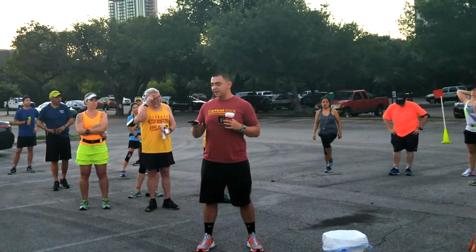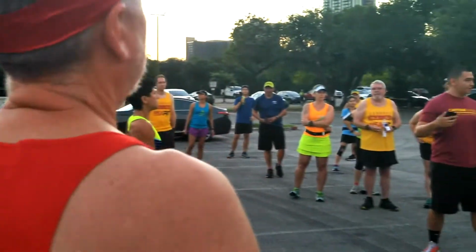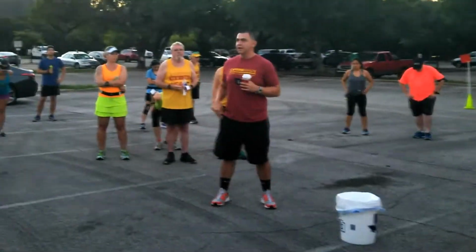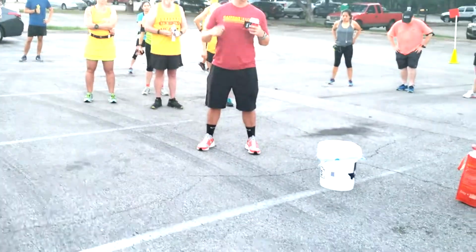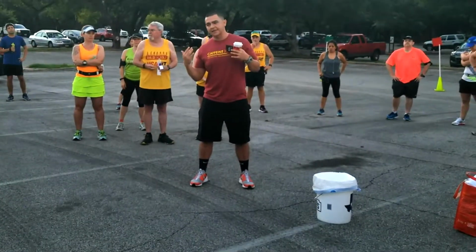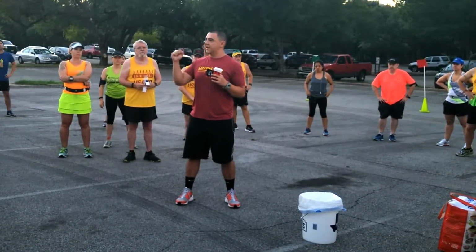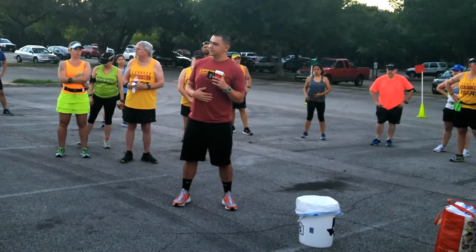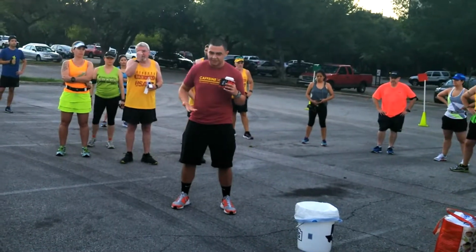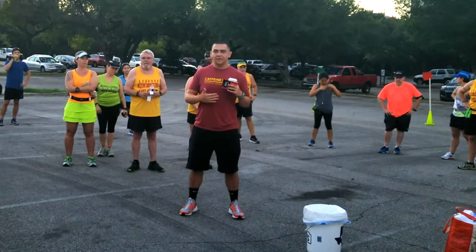The last thing I want to talk about, and I was really happy to see that you're doing some core work after, is core. One of the things that a lot of people misunderstand is that you should be doing a lot of crunches and spinal flexion. That's fine, but really you want to train your core to stabilize, right? Because that's what it's doing when you're running, holding your core in a stable position. You're not actually crunching, so you don't want to strengthen a motion that's not really what the core is meant to do.